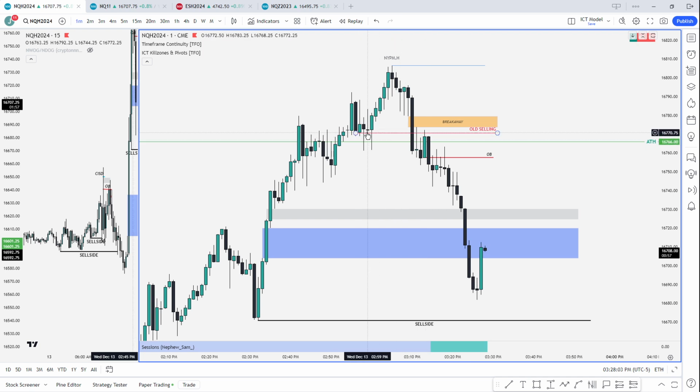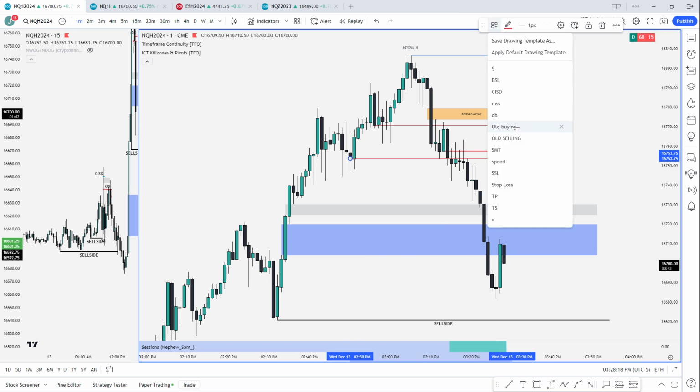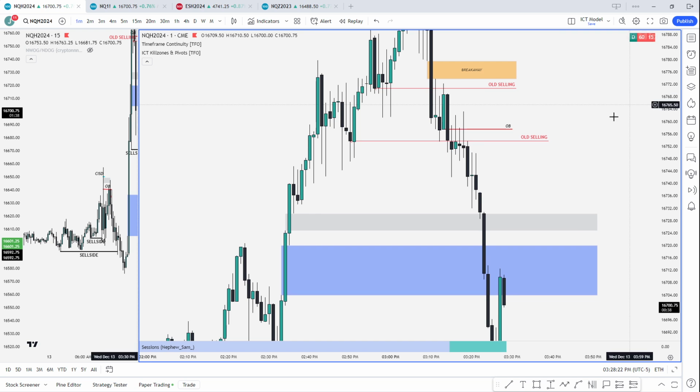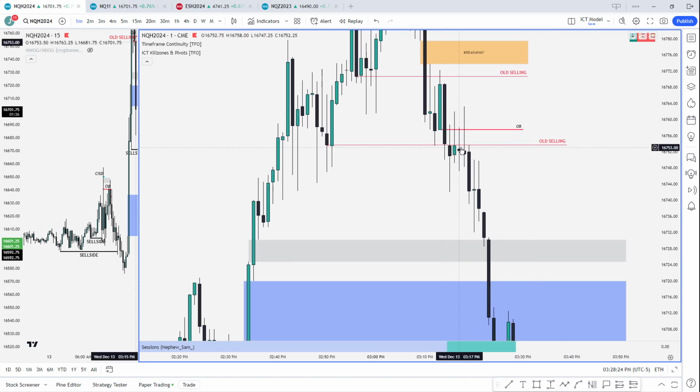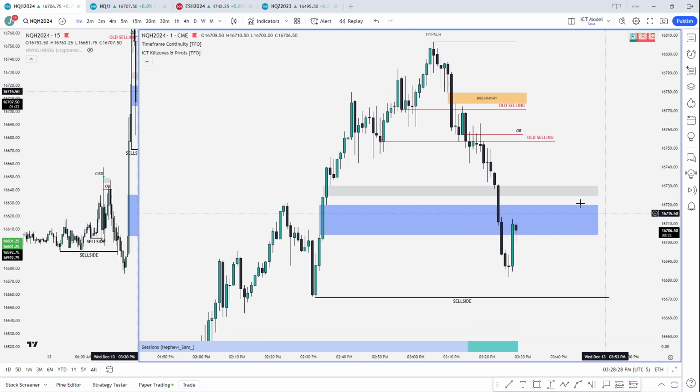So you don't want to see a candle body actually below old selling in a market maker model. So once we close below it, let me remove this LTM high sign. When we close below here, waked up into it, and you can see the candle body staying below the old selling. Then we can find more old selling points. Here's another one. Very, very clean, right? We displaced, put a candle body below, and you can see the candle bodies don't ever return above the old selling. Same thing over here, right?